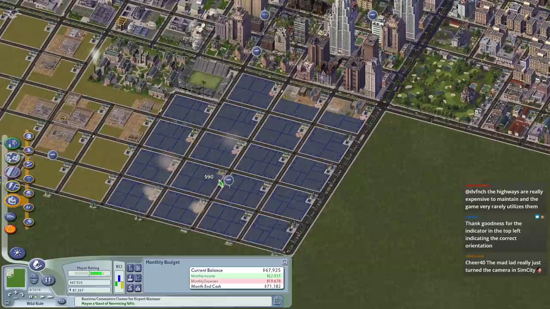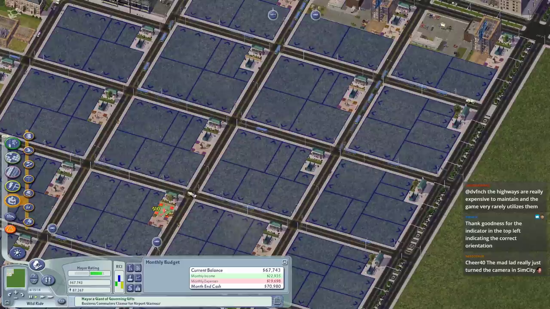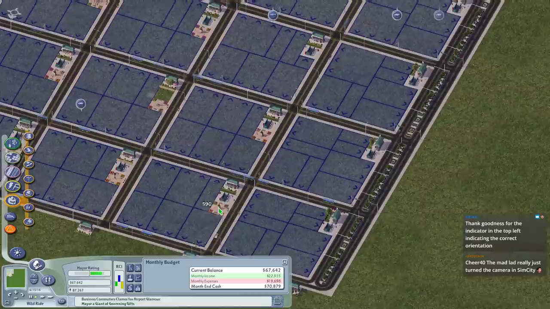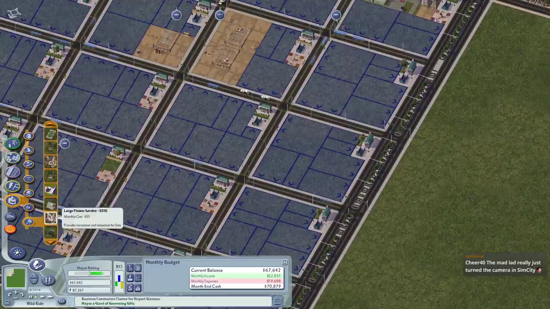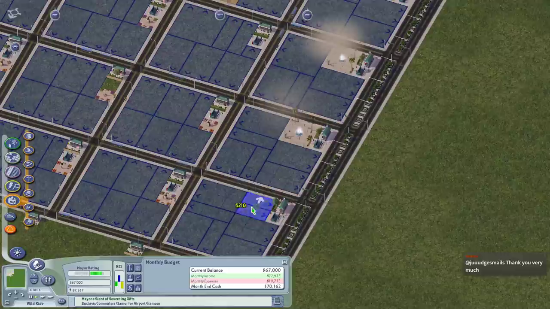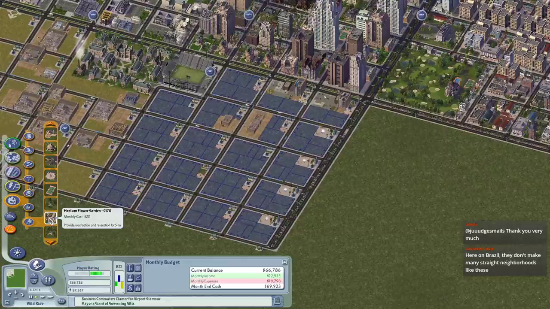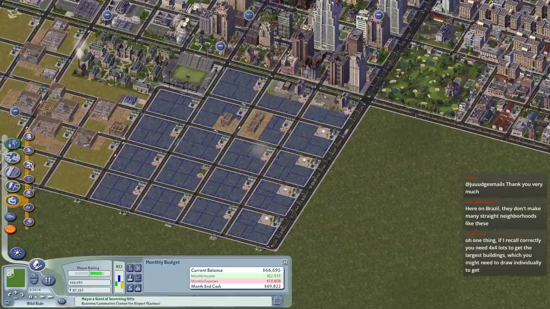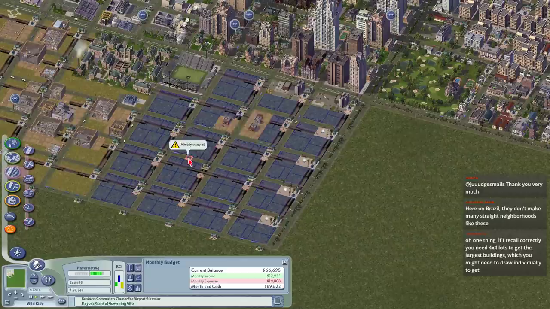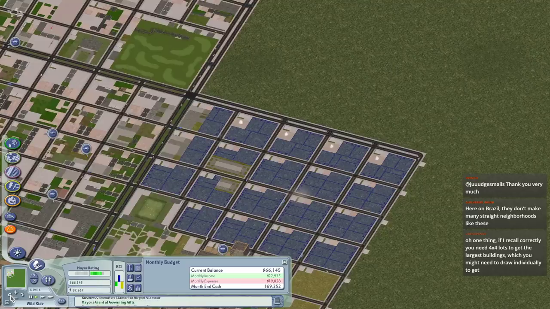Oh, I'm missing a metro station here. I'll build that later. I don't really remember using this function a lot. Then again, I do play Age of Empires where you can't turn the camera at all. So I'm kind of used to it. Okay, let's build the final metro station, which apparently I missed. Which was here. And we're back to normal.